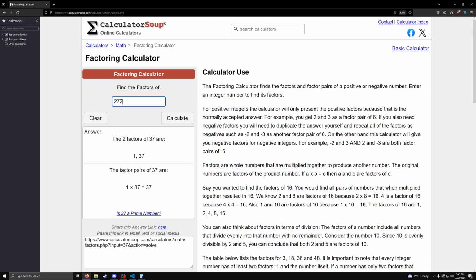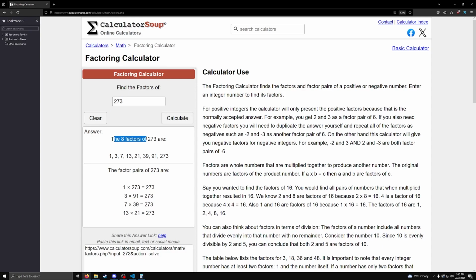Let's just pick a random odd integer like 271. Oh, that was accidentally a prime number, so we'll do 273. So, okay, 273 is an odd integer, but it is not prime because it has a lot of factors here. If 1 and 273 were its only factors, then it would be a prime number. But it is not a prime number, it is just an odd integer.